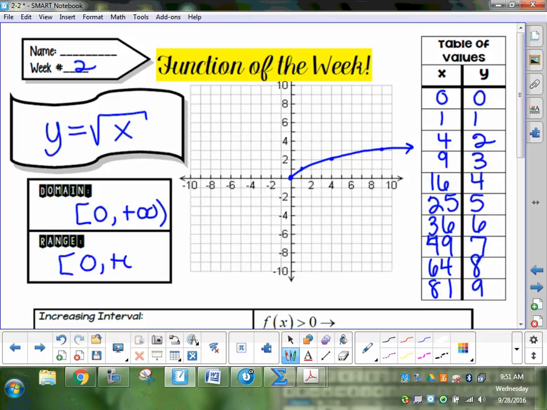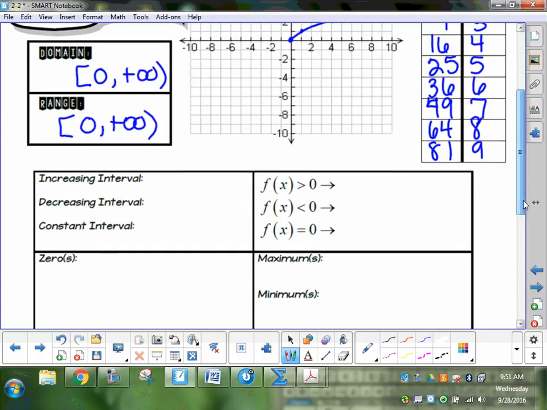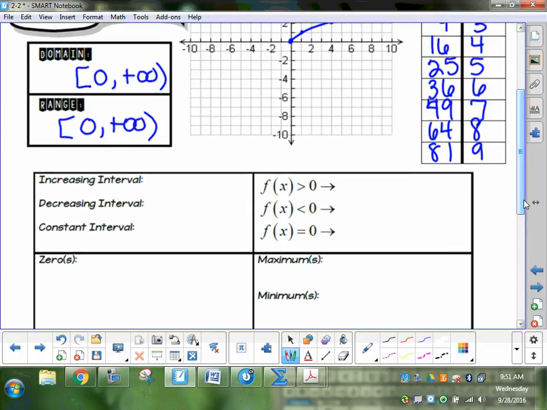When is this graph increasing? Now be careful. It's not all the time. We can if we say something about it. But from where to where is this increasing? Who can give me the answer? 0 to positive infinity. Now I'm going to say this. Anytime you're giving an increasing, decreasing interval, you use parentheses on it. It's a notation issue. Increasing and decreasing intervals will always have parentheses on them. The reason being you don't include the 0 is, look at the point before 0. Did I have to step up in order to get there? No, it doesn't exist. 0 is where it starts, or everything after it counts.